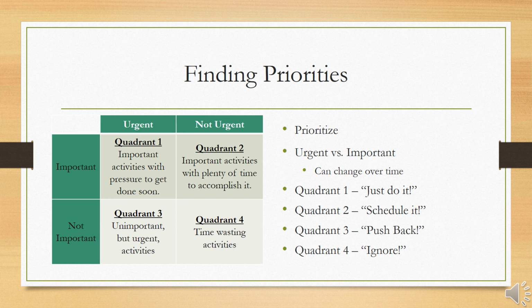Quadrant 3 activities are due later, if still necessary. These are things you must do but are not important to you. This could include some meetings, emails, phone calls, and so on. Quadrant 4 activities are things you should not do. But wasting time is inevitable, so try to consciously limit these activities.